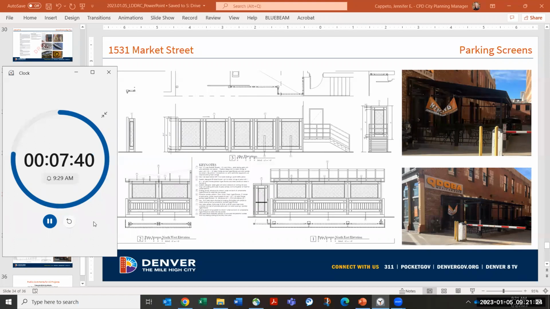So I think the hope was that it would blend in and not be something that sticks out with the existing patio, and something a little more secure, but also a little more architecturally relevant to the Lower Downtown district than just the white vinyl plastic swing arm gates. So really working within the existing parameters of what's there, but working to meet the needs that Zach and Urban Frontier have for their use of the parking lot as well. And of course, happy to answer any questions if the commission has them.